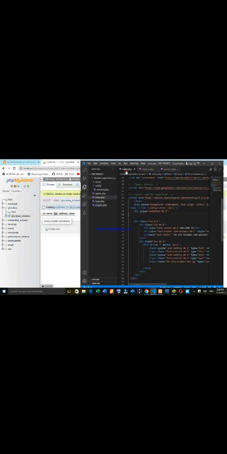So I can now come here and include this file. Since it's at the same path, or let me say the same directory with this index file, I just have to say include register.php.